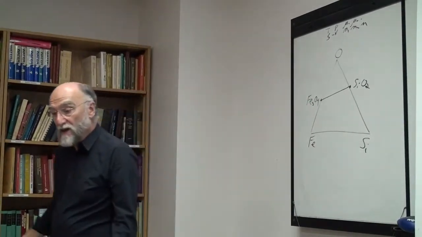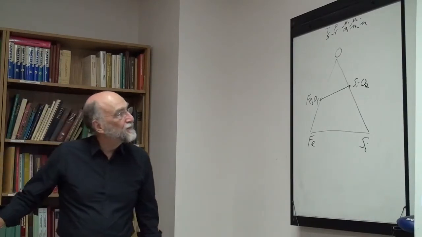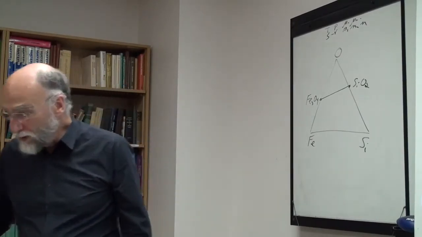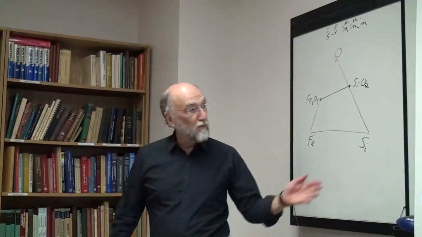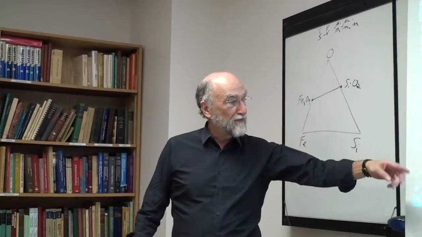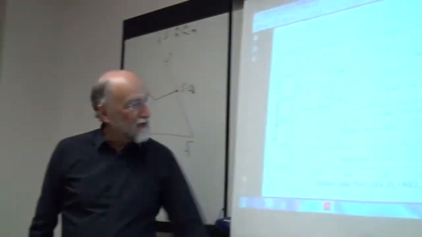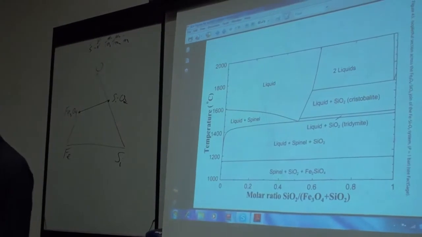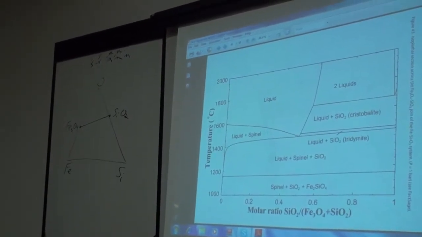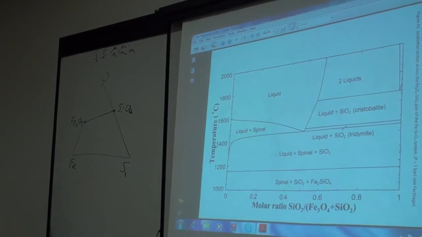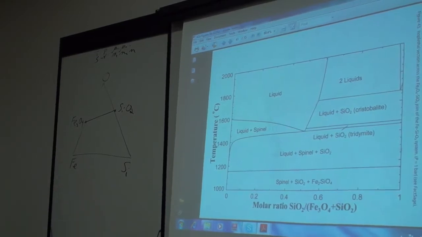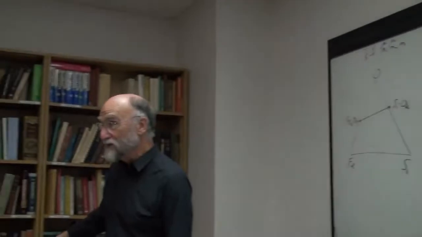And it is not a quasi-binary diagram. But when you see this in a book, it will say this is the Fe3O4 SiO2 phase diagram. That's how it will be presented. The title of the figure 17: Fe3O4 SiO2 phase diagram. The oxygen pressure is not fixed in this diagram.